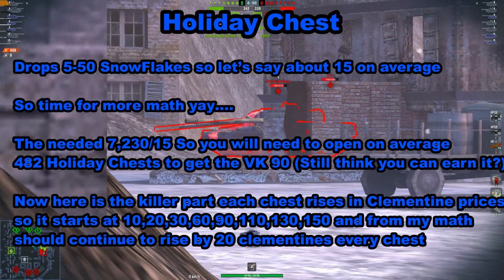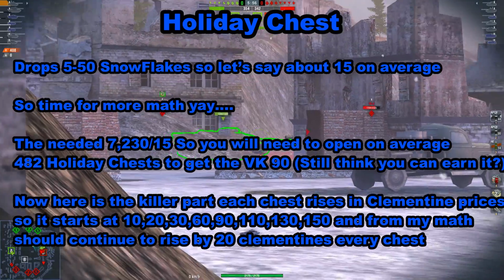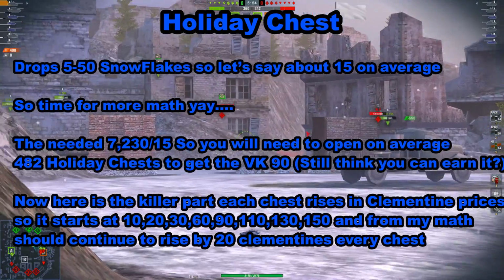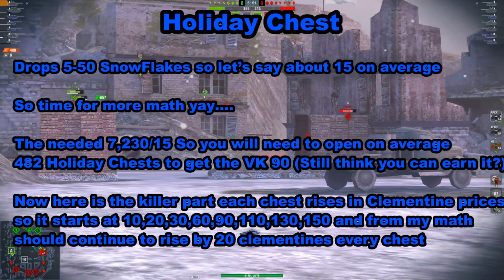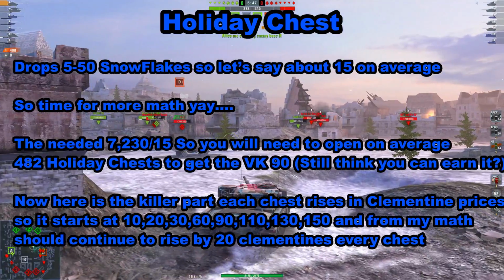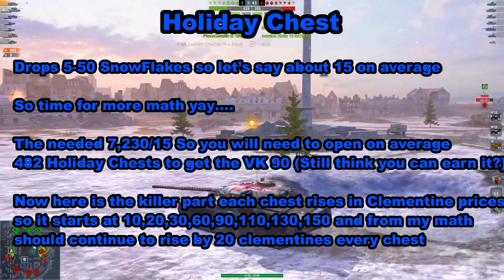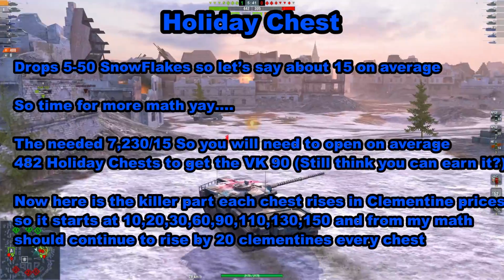Now the holiday chest starts off at 10 clementines of a price tag, and it slowly goes up, and then it actually starts going up pretty quickly. So it starts off at 10, goes to 20, 30, 60, 90, 110, and then after that it goes only up 20 every single time. So it's 110, 130, 150, and it's going to continue to raise by 20 every single time.